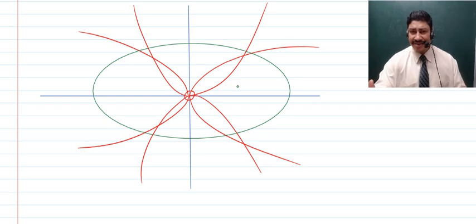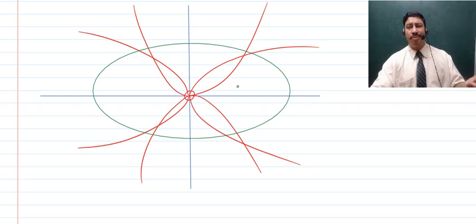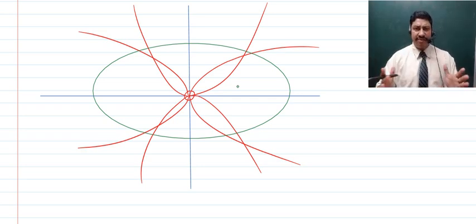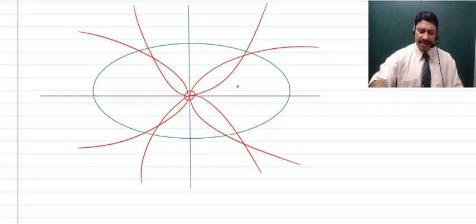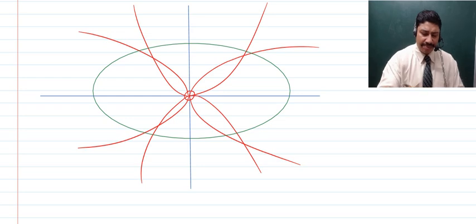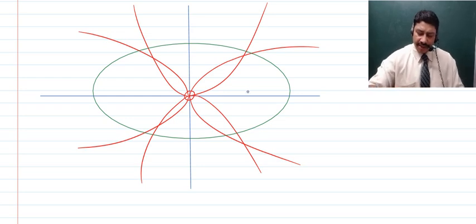Do you remember what the earth's shape was known as? Yes, Samriddhi? Don't remember? It was geoid. Does anybody have another name for this? Yeah, it was oblate spheroid. That means it was flattened at the poles and it was bulging at the equator or at the sides, right? So this is actually an ellipse when traced out, and you know another thing about this, that its eccentricity is less than 1.